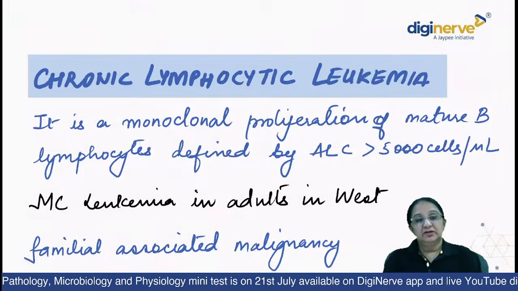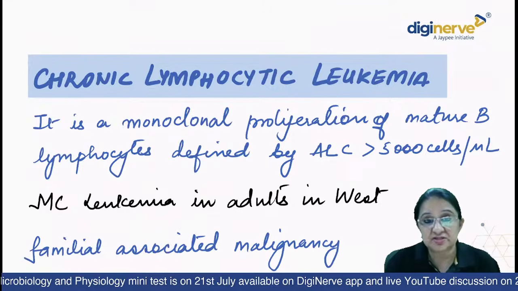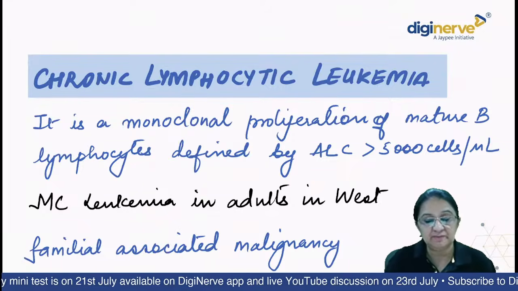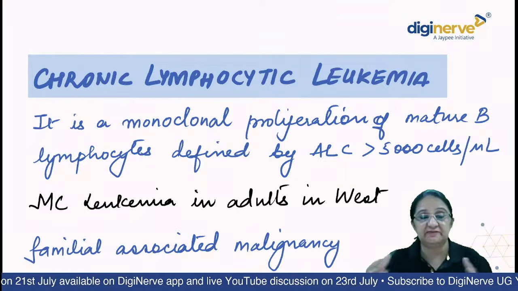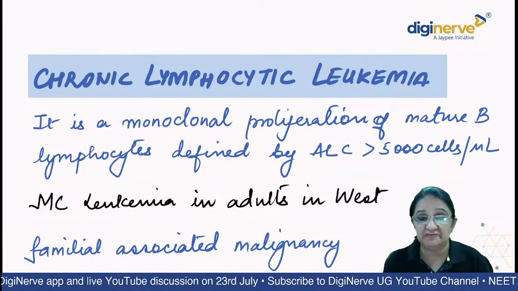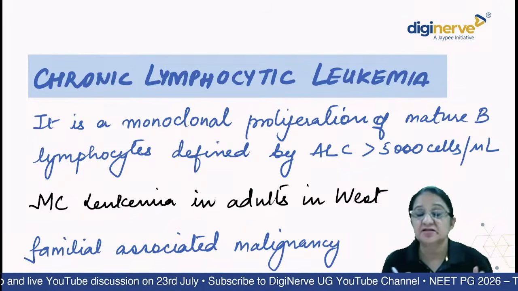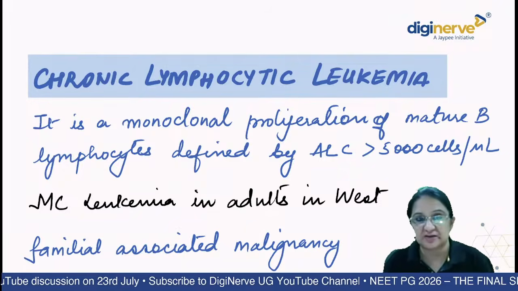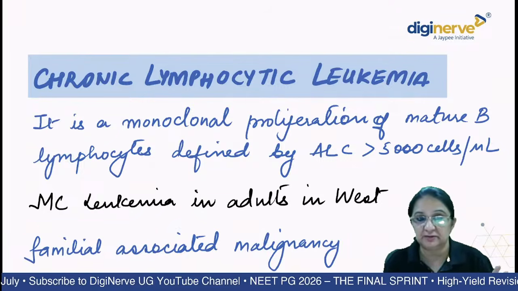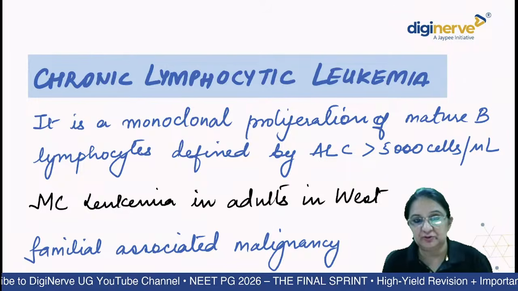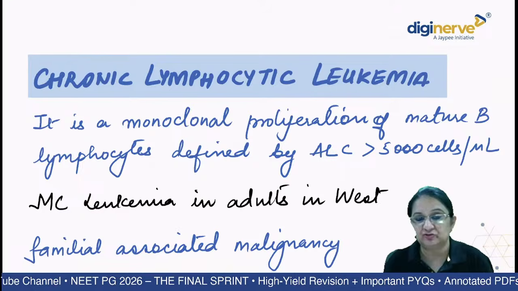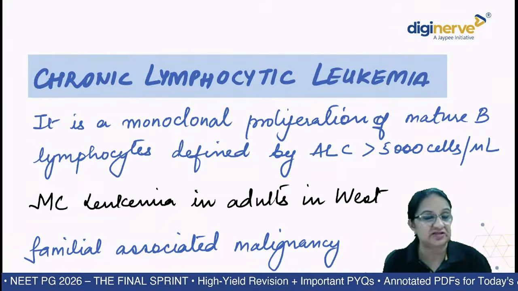Now, this was chronic myeloid leukemia. You say chronic myeloid leukemia, the cells are always dividing, right? The cells are dividing. They are multiplying limitlessly. CML, cells multiplying limitlessly. You see multiple forms of the neutrophils. You see not multiple forms, but you see the precursors of the neutrophils. They are dividing, multiplying limitlessly.